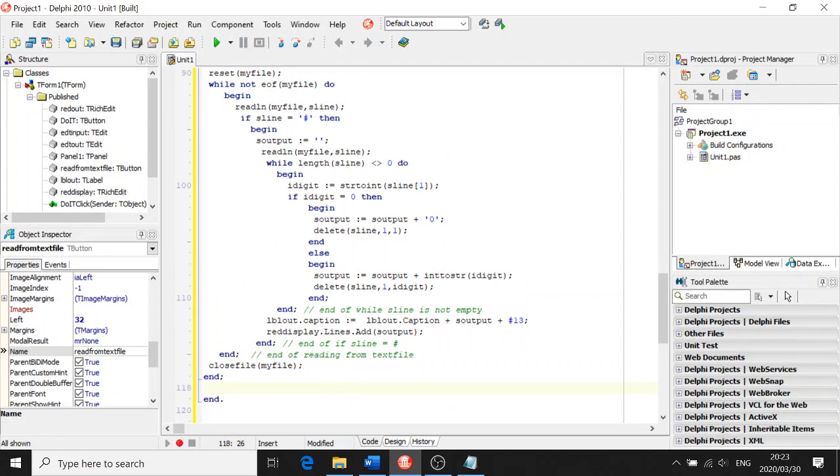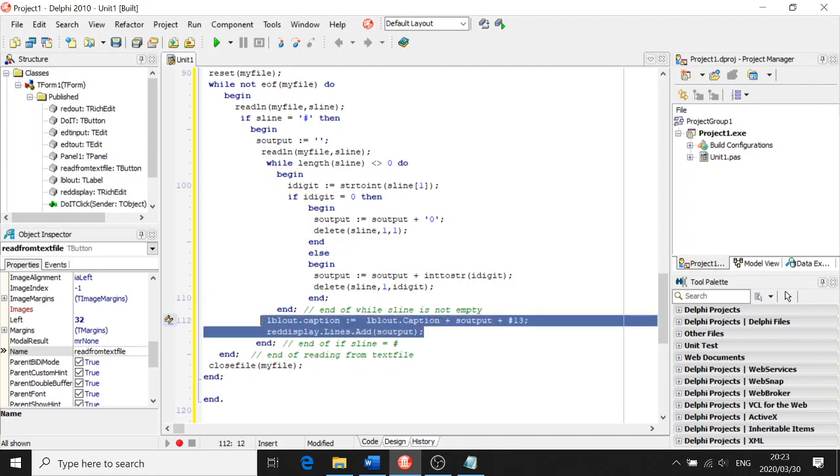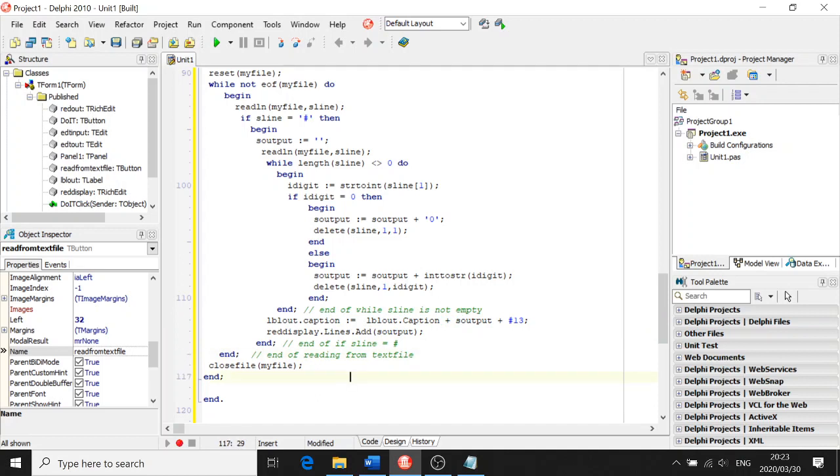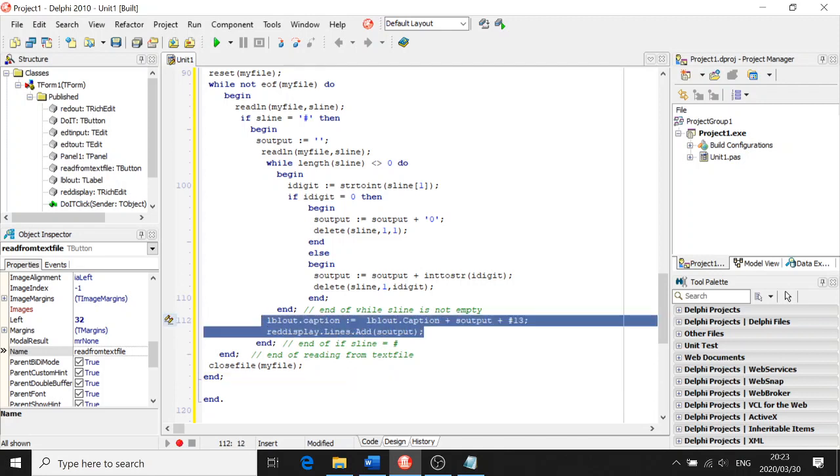Anyway, what happened here? Why was this going over there and not over there? Well, just a little bit of calculation here. End of if S line is a hash. So there are hashes for each number that we want to join up or display, whatever, a 3-digit number. So it stands to reason it must be there. If we put it over here, it's not going to work. As you could see, we have to display our number each time we build.